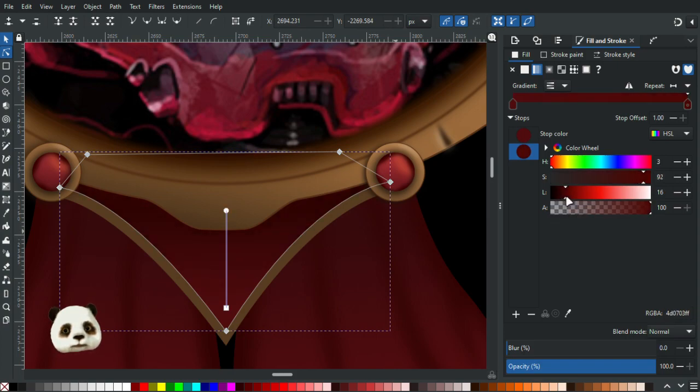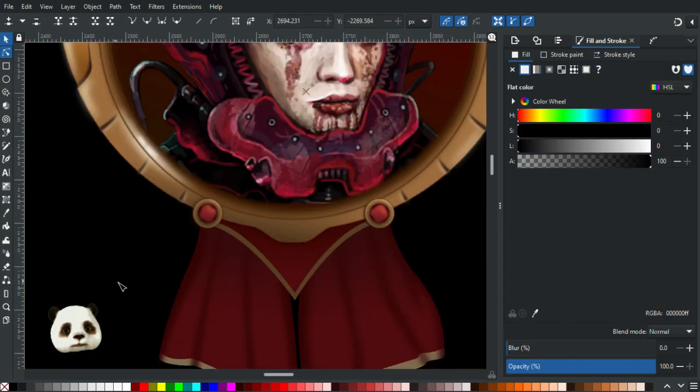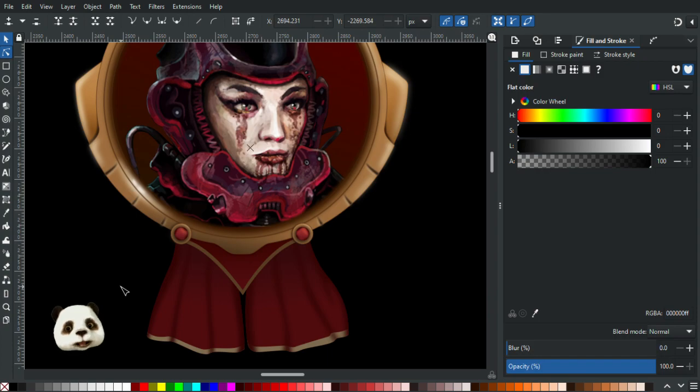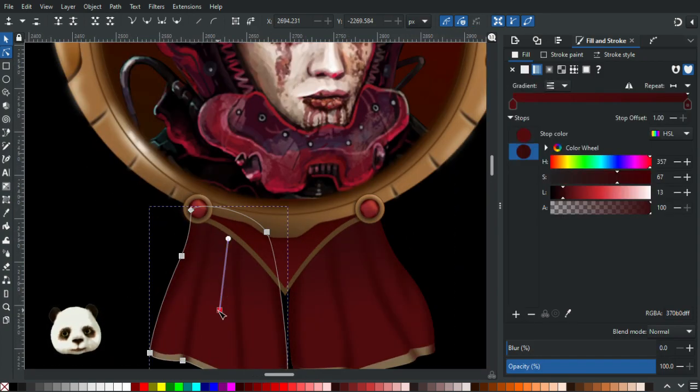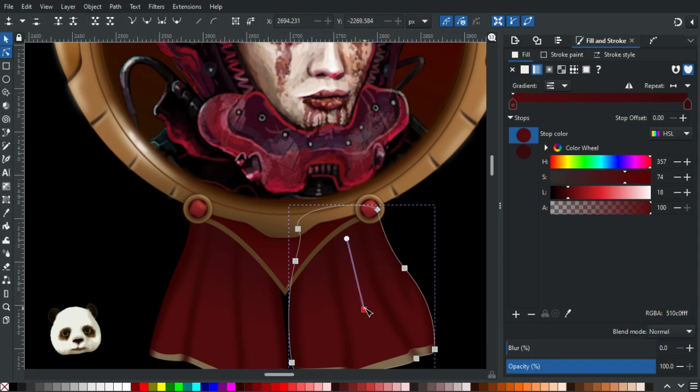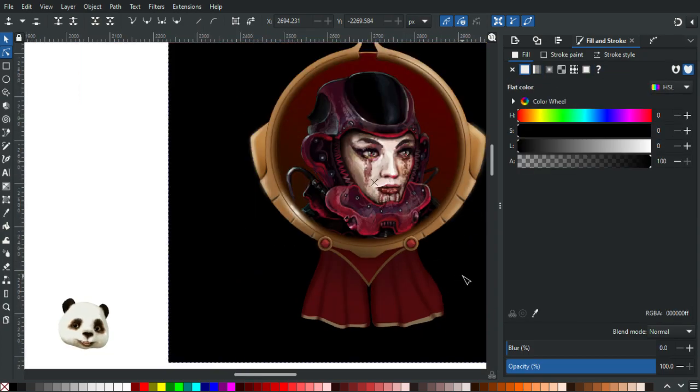Whoa. Okay, that does give us something to work with. Maybe we push this a bit more like this, a bit more like so. And we have a base.